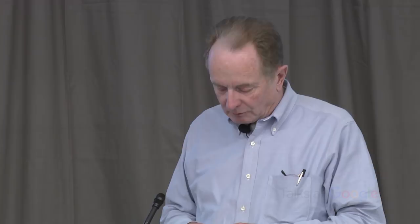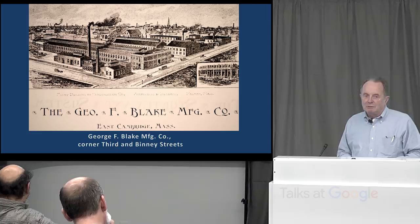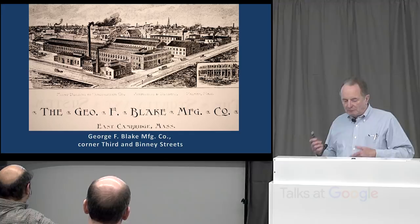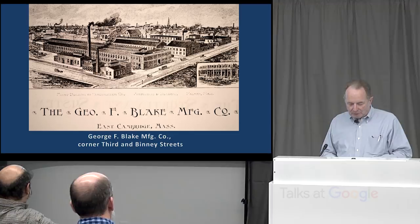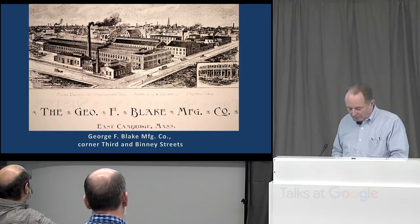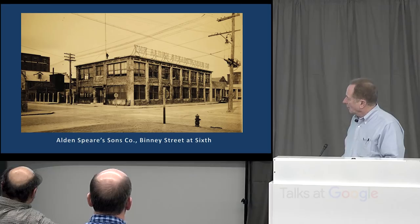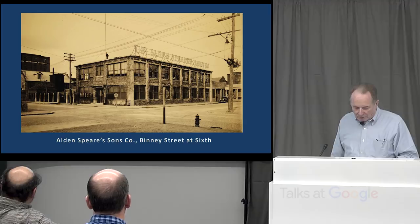The industries in the late 19th century were smokestack industries. George Blake started out developing steam-powered pumps for emptying out clay pits. In World War I, it was said that every naval ship that was launched had between 300 and 400 pumps from Blake performing different functions on the ship — it became a national supplier of steam pumps and machinery. Part of that complex, the former brass foundry, still exists on the corner of Binney and Third Street. Just down Binney Street, Alden Spear was a chemical company. This brick building was owned by Standard Oil as a warehouse with a railroad siding behind it. Those brick buildings are now part of Biogen, adaptively reused as part of the Biogen complex.